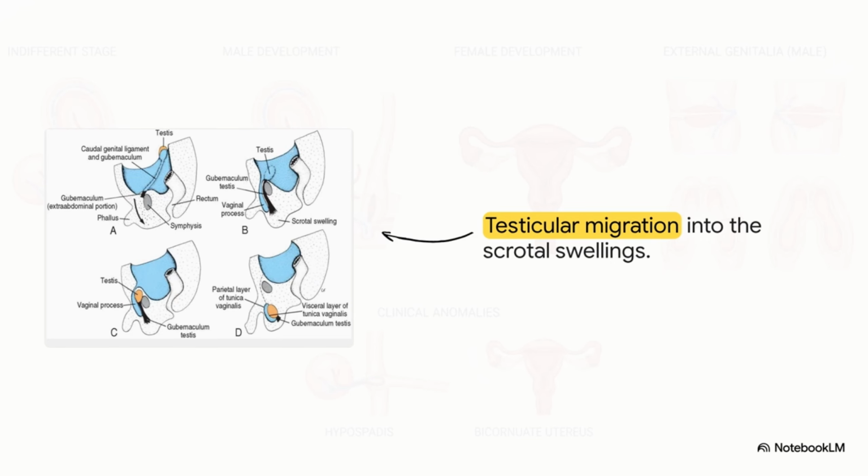Now, what's really interesting here is how the surrounding tissues react to this descent. Take a close look at the peritoneum. It actually forms a pocket called the processus vaginalis. This pocket follows the exact same path as the gubernaculum down into the scrotal swellings. And here's an amazing fact. As the testis drops down through the inguinal ring to end up in the scrotum at birth, it keeps its original vascular supply. Because it started high up in the lumbar region near the aorta, those testicular vessels have to stretch all the way down the abdomen alongside the descending testis.